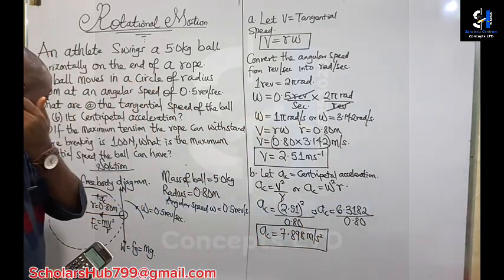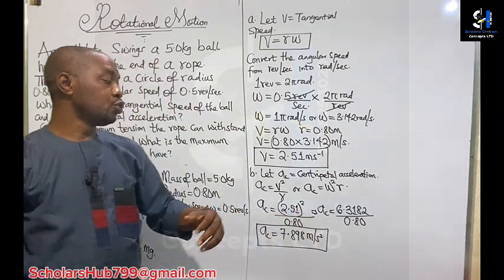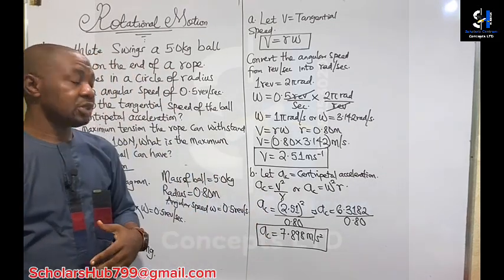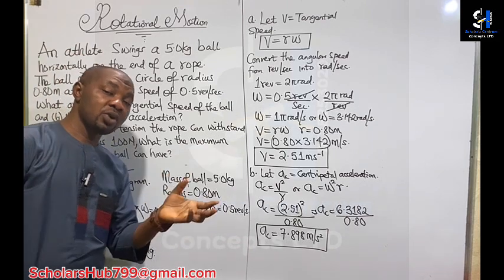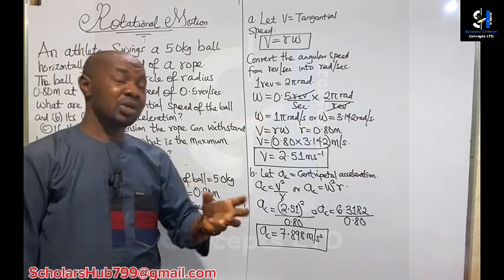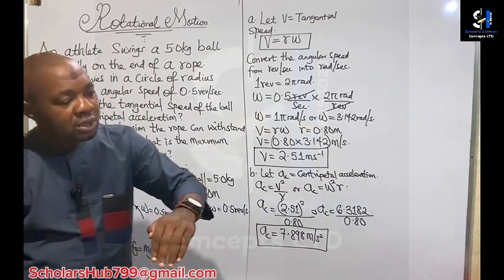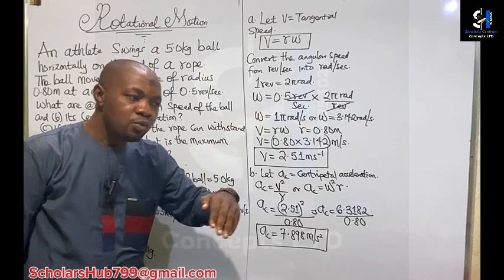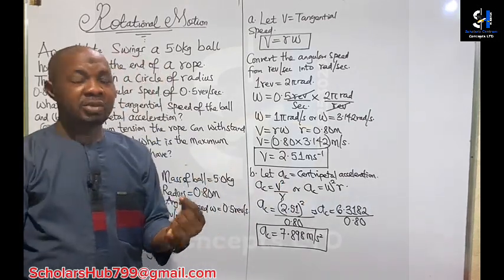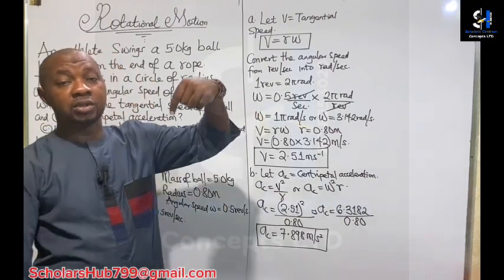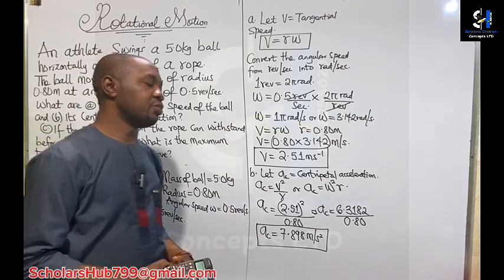That is centripetal acceleration. Sometimes, if we want to use the other unit, that is radians per second squared. It is important for us to know that without centripetal force, circular motion cannot occur. That means a body will not move in a circle when there is no centripetal acceleration. Centripetal acceleration is developed on the body when a force known as centripetal force acts on the body.